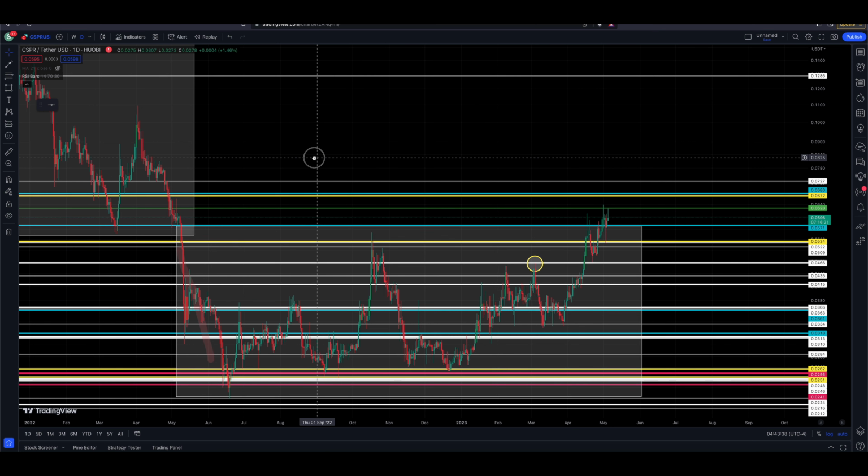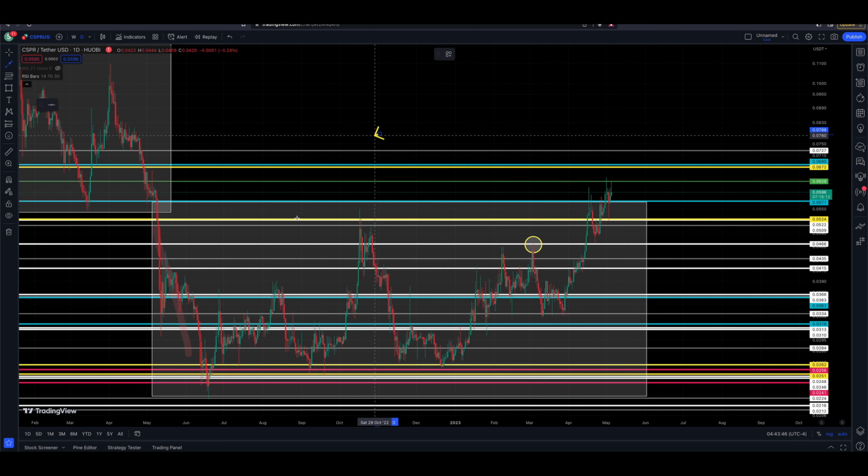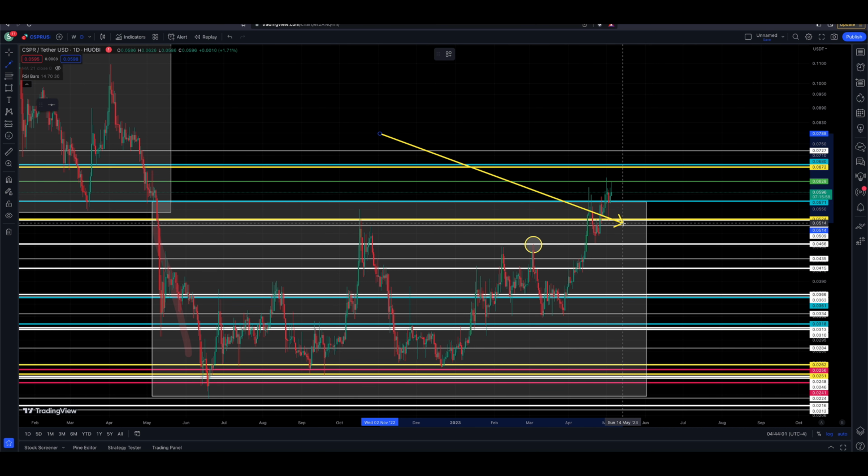So we'll take a look at the previous one, but for right now, let's take a look at more recent price action. You could see we have been basically, I call it ping-ponging inside of this box, hitting some of our upper resistance and then finding support at lower levels. We have found ourselves, the Casper price, I should say, basically at the top, if not, you could argue, definitely outside of the upper end here of this box. The key is, is it going to hold and turn into support?